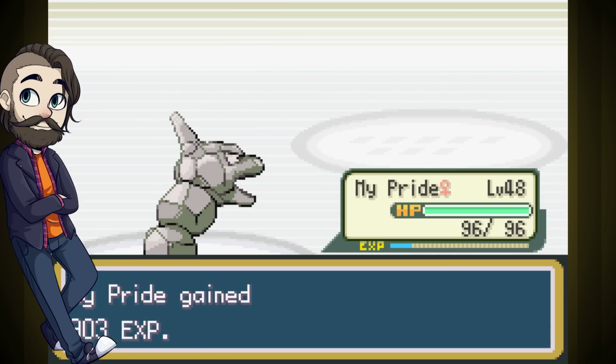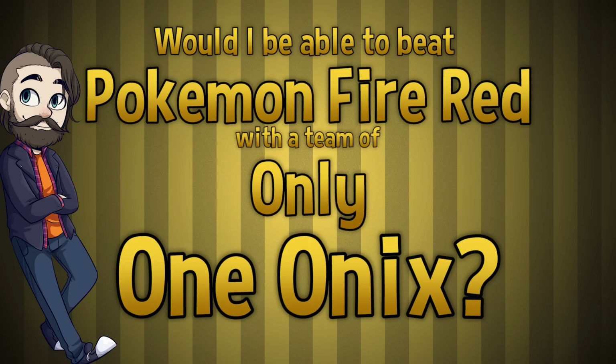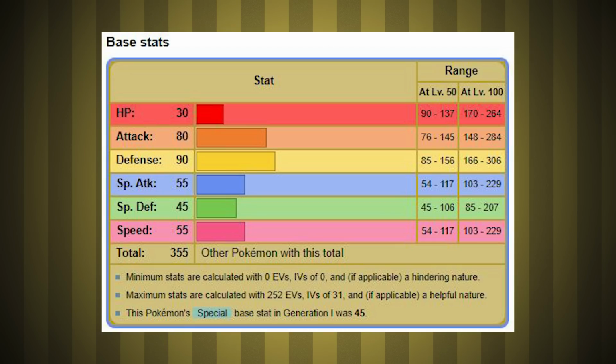Pokemon Fire Red with only one Onix was absolutely brutal, so let's use a much more requested rock type. Today's the day that we figure out, would I be able to beat Pokemon Fire Red with a team of only one Kabuto? Gee, I wonder why you guys wanted me to pick this one.